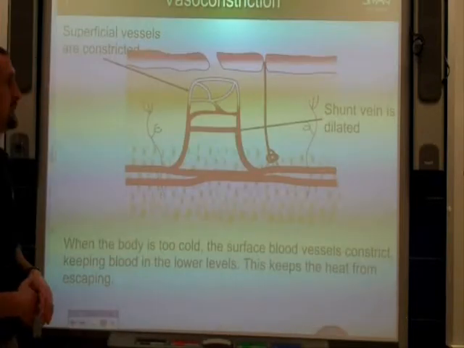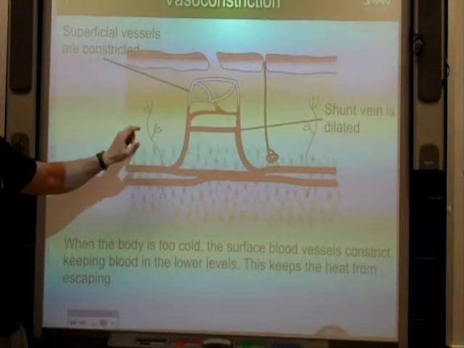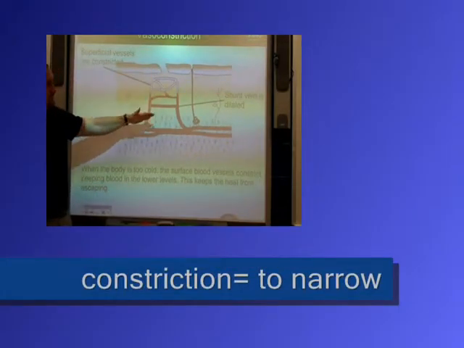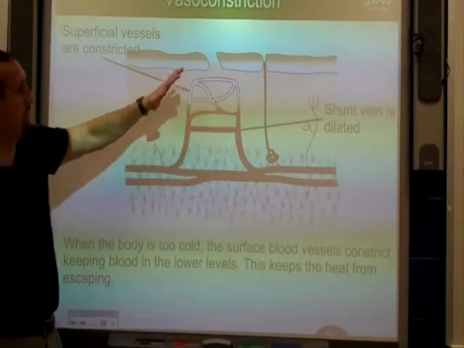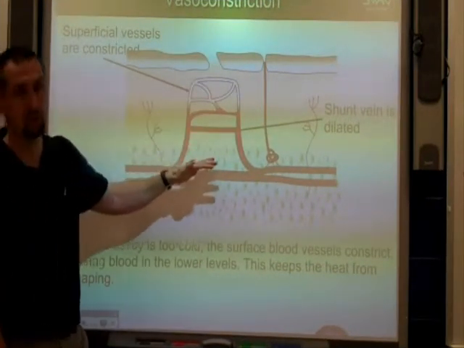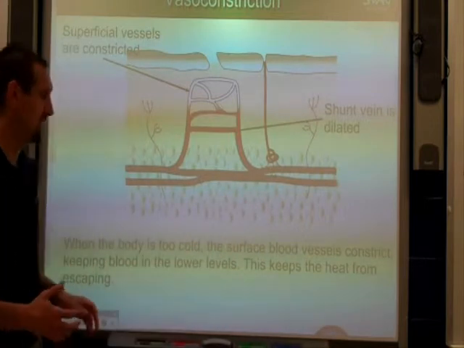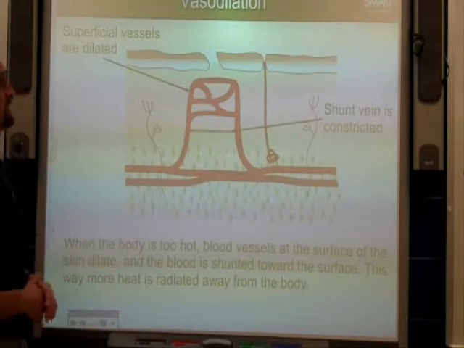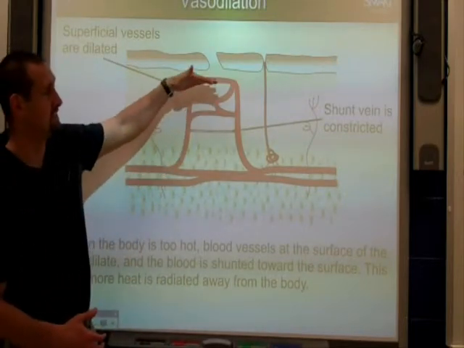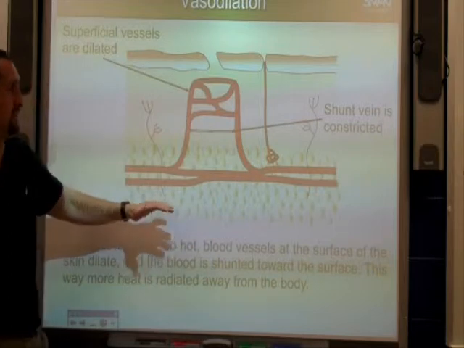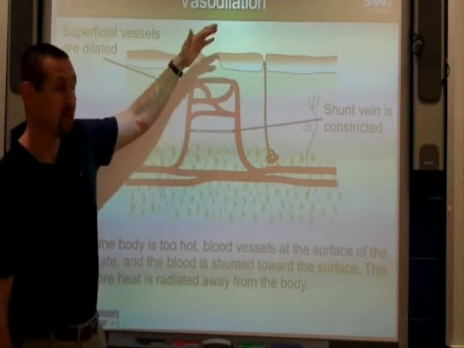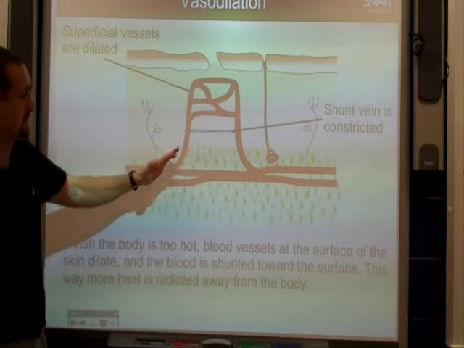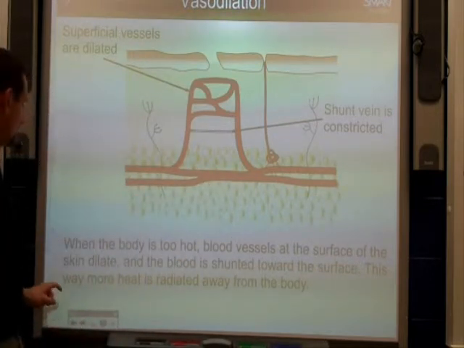Let's take a look at what this vasoconstriction means. Vasoconstriction means that these superficial vessels are kind of pinched off and blood gets diverted to the deeper organs. That way, the surface might feel cold, but the internal organs maintain a constant temperature that keeps us nice and warm. In the case of vasodilation, now the blood is diverted to the surface, away from the internal organs. This allows that heat to dissipate and helps us to sweat more, and that heat gets out of our body and the internal organs stay cooler.